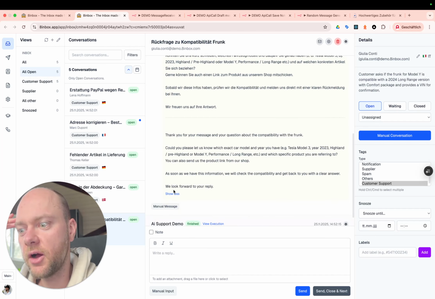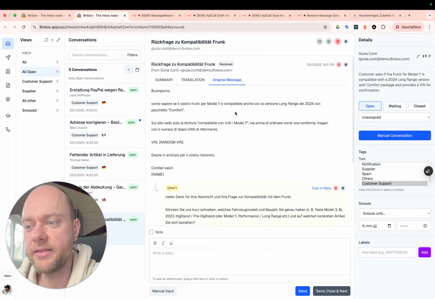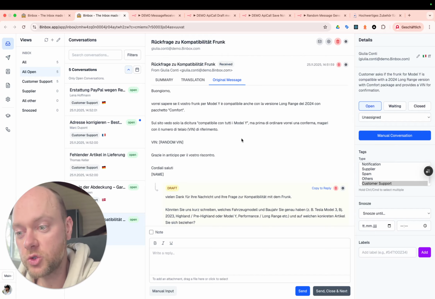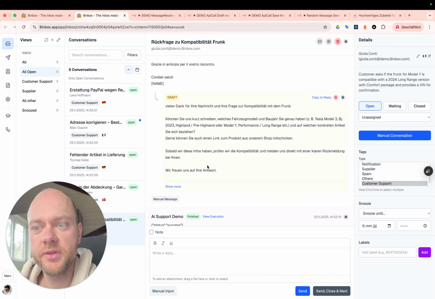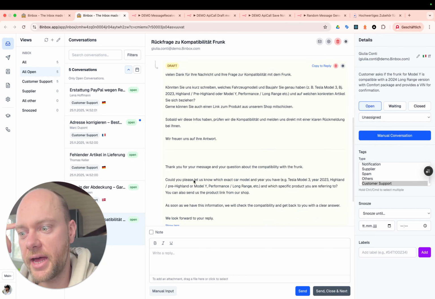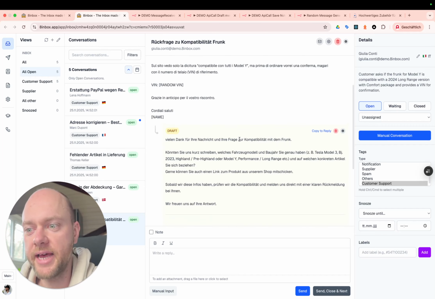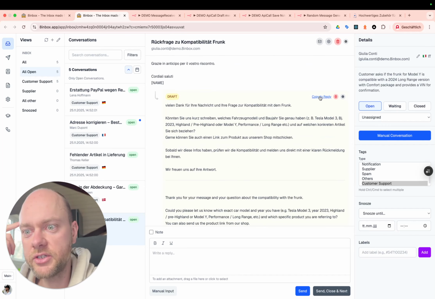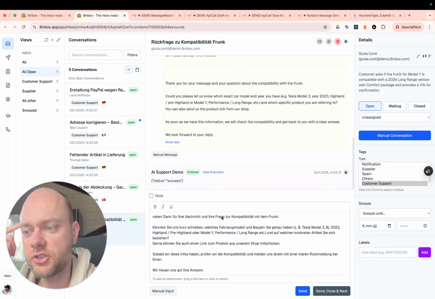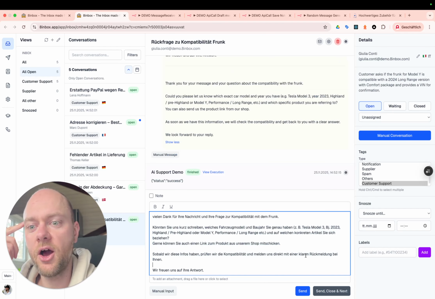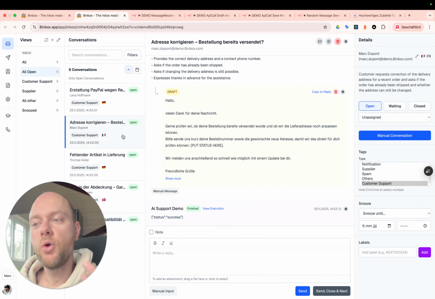But now again, this is Italian, or it's supposed to be Italian, and nobody from the team understands Italian. So we added this English translation underneath it, so you can understand what is actually written here. And then you can just copy it to reply, and the English translation is ignored. And then, of course, I can send it out to the customer here. This is basically the workflow behind it.